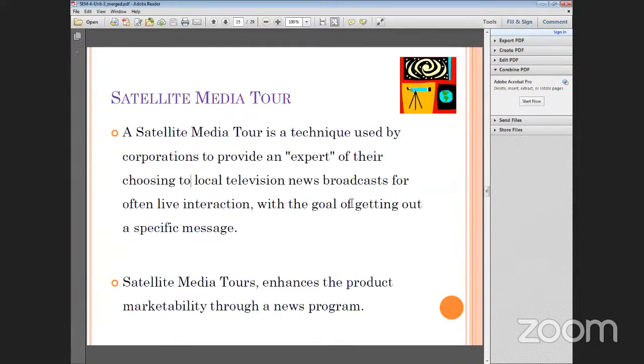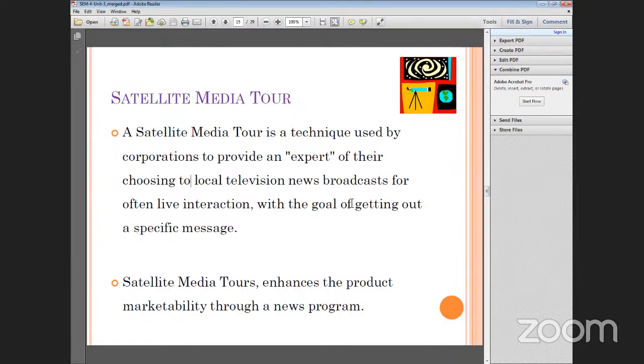Another one is a satellite media tour. Why is this? In earlier days, if a company's boss tried to give some knowledge to their employees, they would go to the local television studio or a radio studio, and there would be an interaction with the staff.